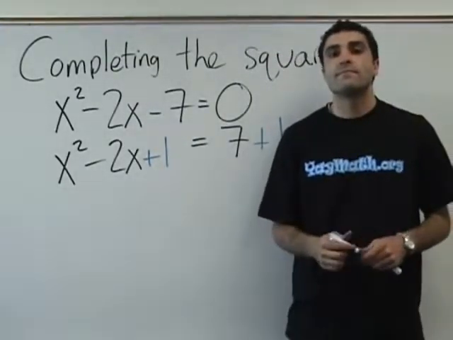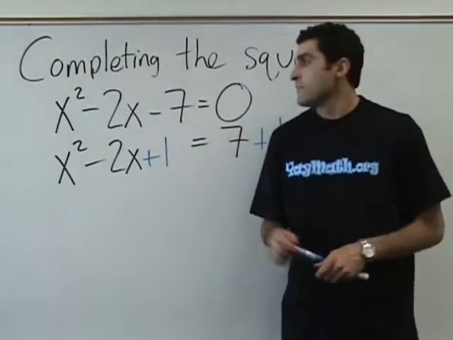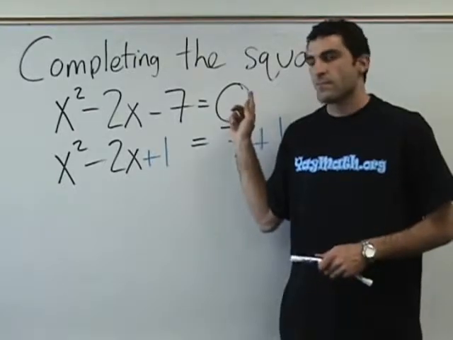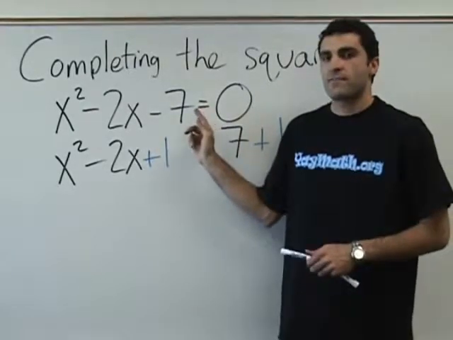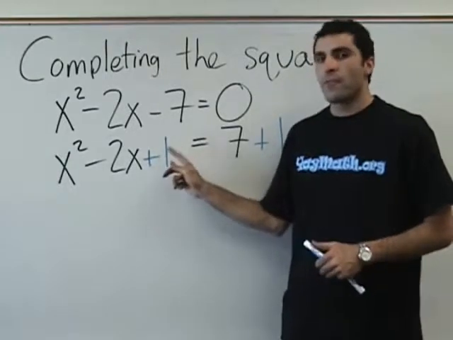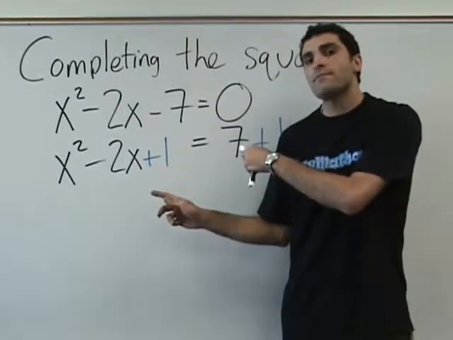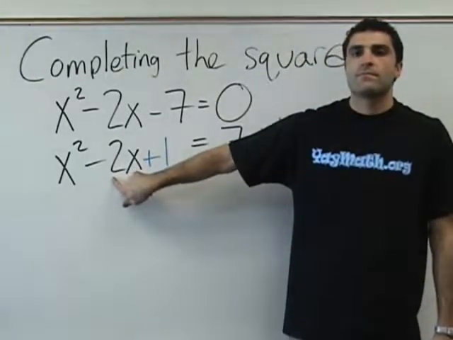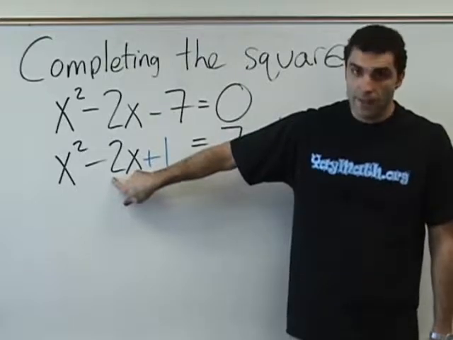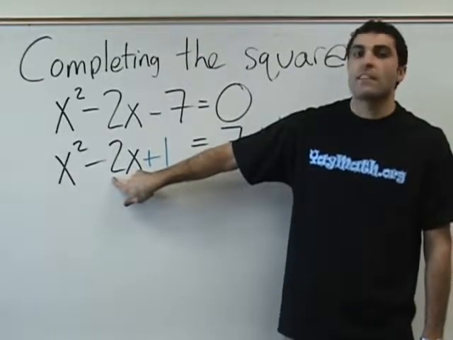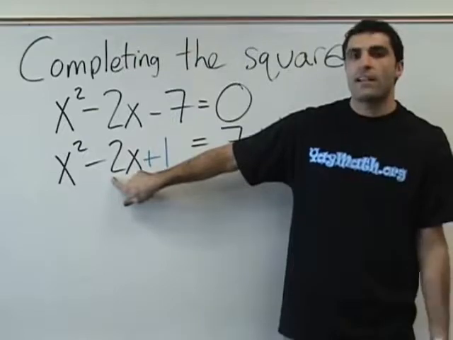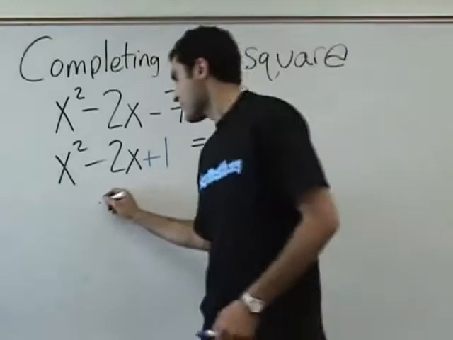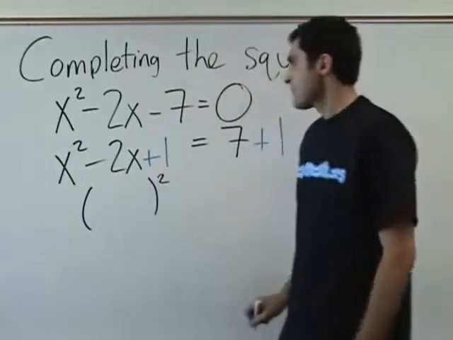Question. Again, why did you put the 7 instead of the 0? We added 7 to both sides because this 7's not working for us. We want another number that will. And how did she get the 1? She divided -2 by 2, which is -1, and then squared that, which is 1. -1 squared is 1. Okay, good. Keep going, please. So it's x squared minus 2x plus 1 equals 8.